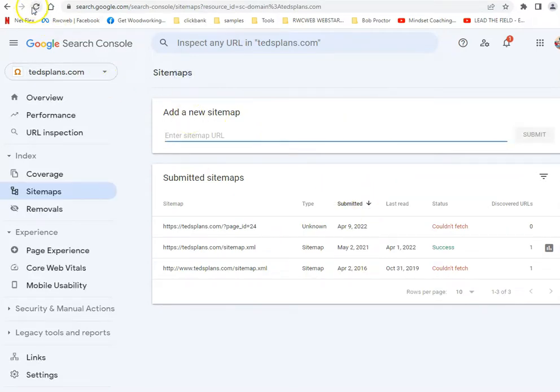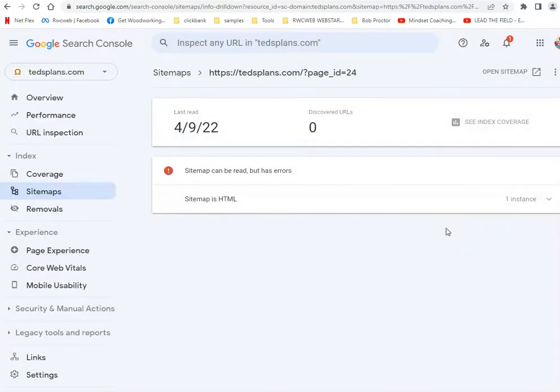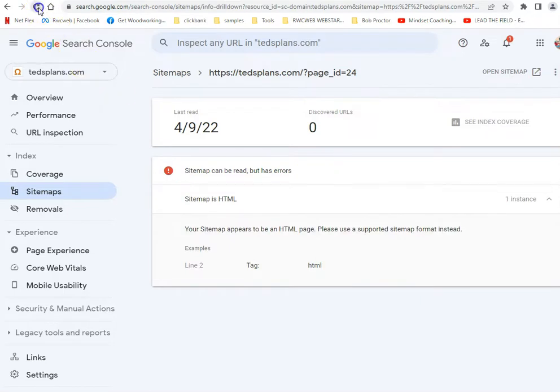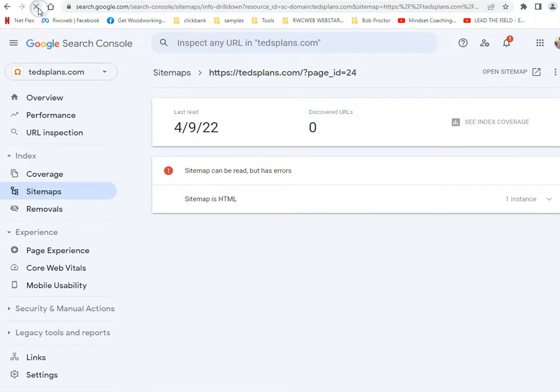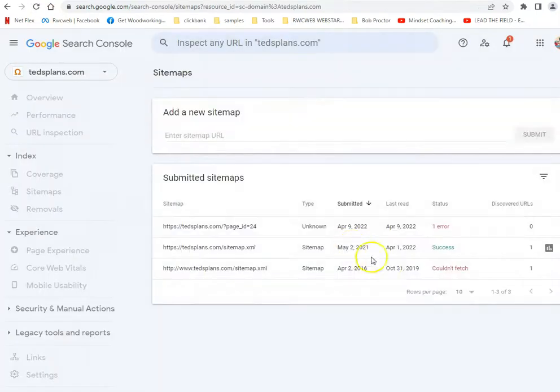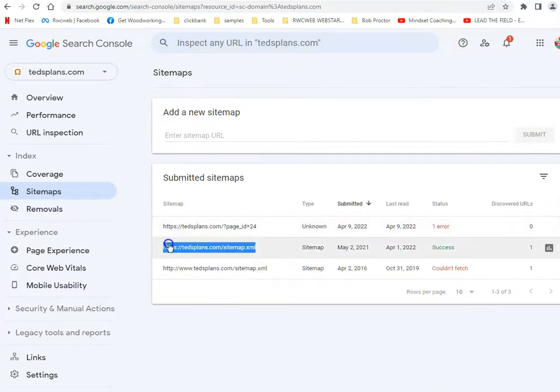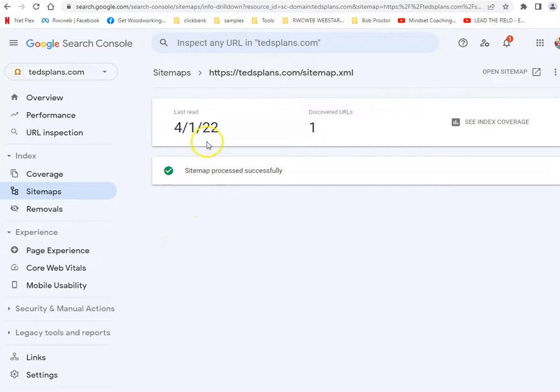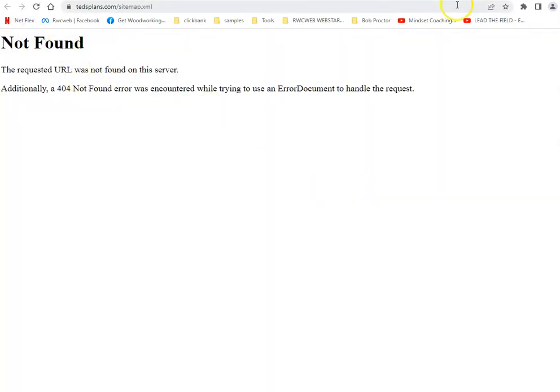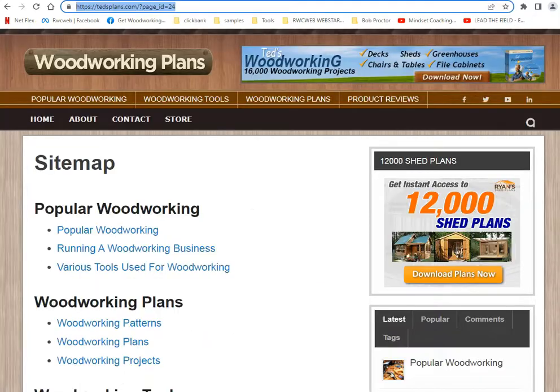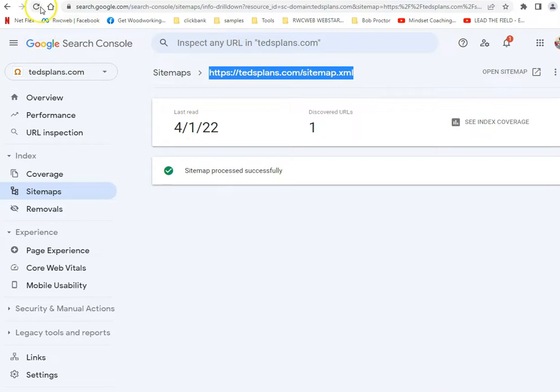Now again, sometimes these things can take a couple of minutes. Okay, so it's showing one error. Let's see what the error is. Let's do it again. Let's give it a minute. Now I'm sure if I go to this file, it's not going to be there. Yeah, you see, I erased everything. So that's the old Google thing. So now, let me check this out again.